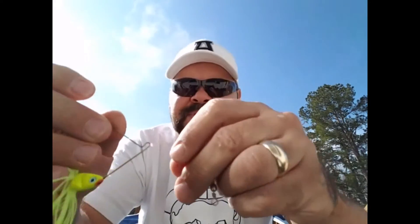I don't know if anybody else has figured this out, but I got tired of retying and cutting off different baits — especially with these spinner baits. How aggravating is it to keep cutting off and retying every time you want to change a color? I got multiple colors, different styles — willow blade, colorado blades — all I did was tie a piece of mono on it however long I want.